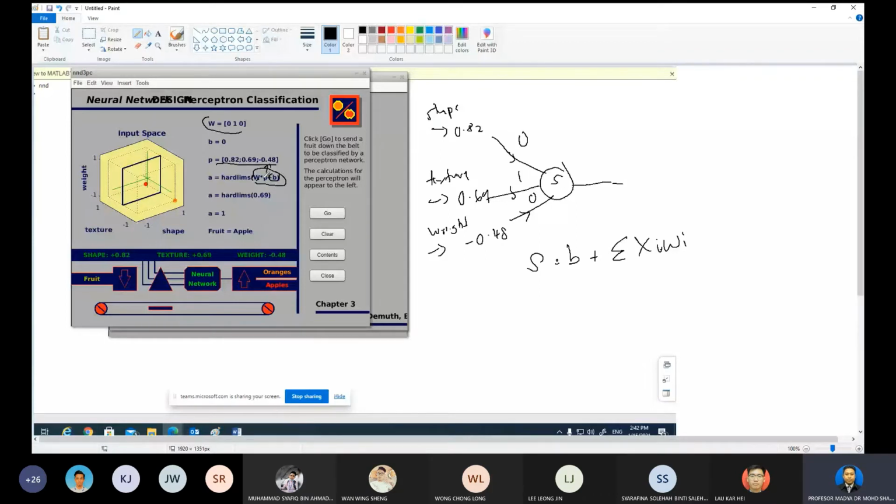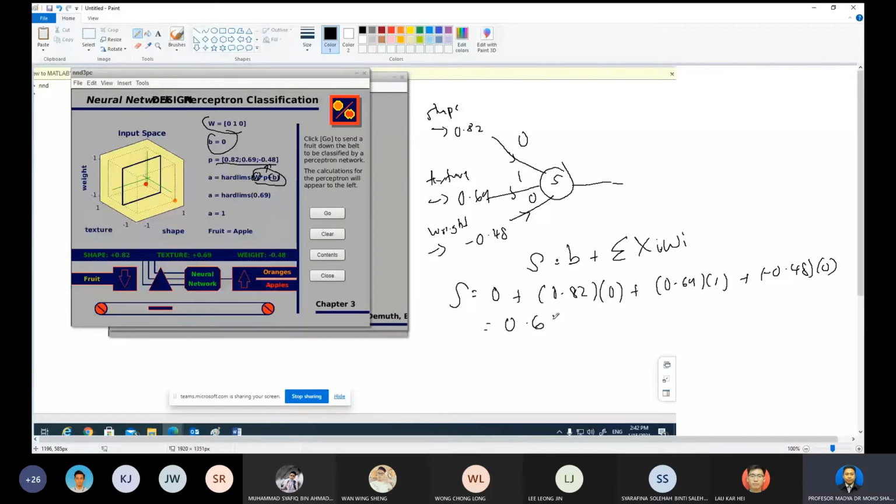So how do you get this? b now will be 0, so bias is 0, plus input number 1, 0.82 multiplied by 0, plus 0.69 multiplied by 1, plus negative 0.08 multiplied by 0. So S equals 0.69.